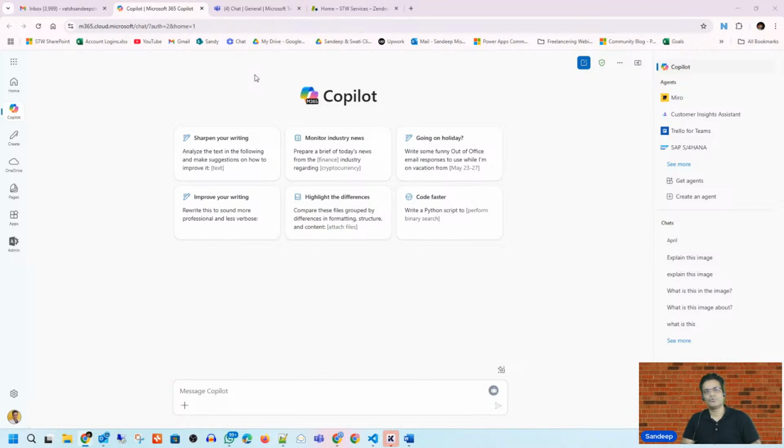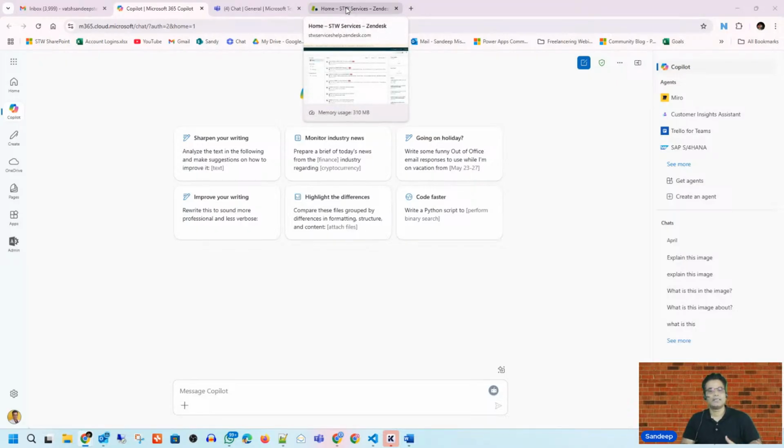So what we are going to do is show a demo where you are using Gendex, creating tickets and updating tickets, and at the same time you want that communication to reach your team's environment and Outlook as well. Apart from Gendex, in the same way you can use Freshdesk or any other help desk system available in the market, because all those connectors are available in Power Automate.